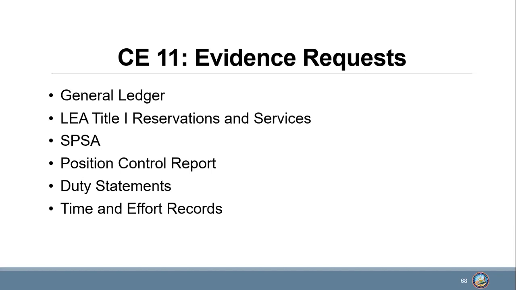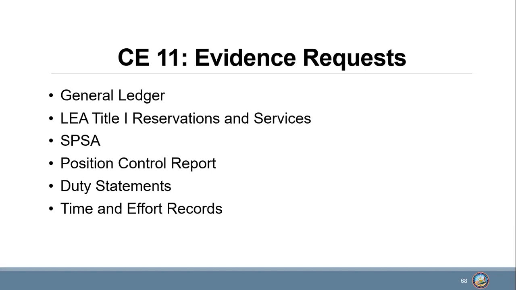We have to be able to read duty statements and use them to determine how an individual's position would be allowable with Title I. Duty statements often break specific job duties by percentage. Say you have an employee who is partially funded with Title I, then the duty statement would have the allowable duties broken up and separate from the non-Title I duties.